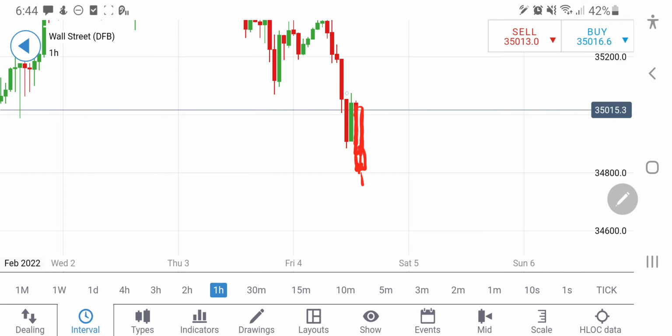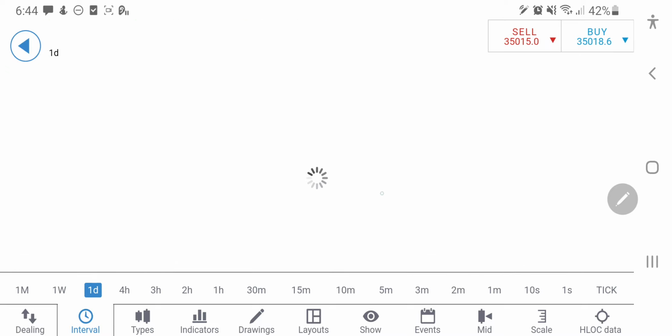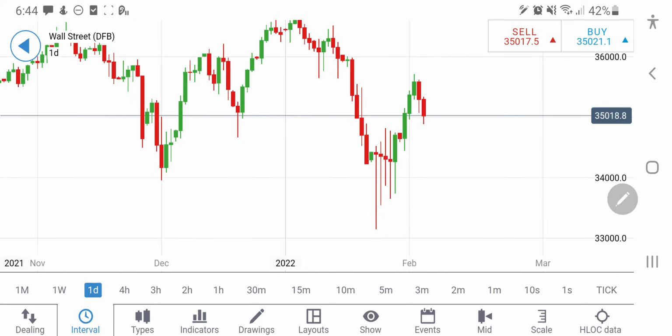Any long is recommended once it goes and passes 35,100. So once it goes past 35,100, definitely you can take a long entry there. You can expect it to rise sharply. In between these 34,900 to 35,100, we have to take extreme caution while taking any decision. The data can do much damage.